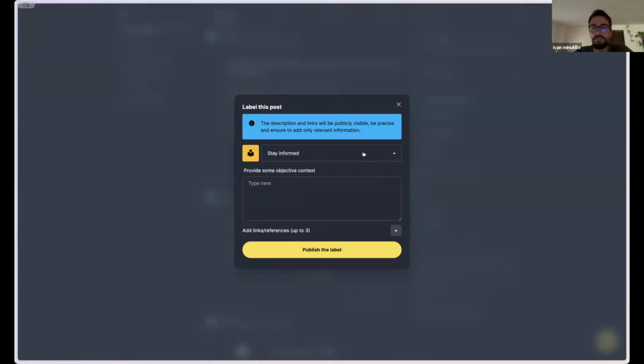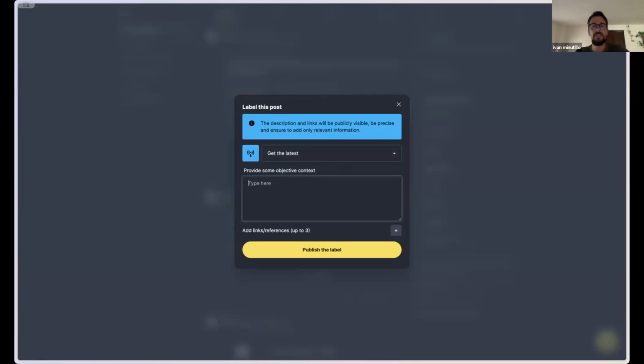We can create different kinds of labels. At the moment, we can create a Misleading label for targeting potential misinformation or fake news, Stay Informed for addressing potentially outdated links or papers, or Get the Latest for expanding a discussion with external or more information. Those labels will be visible to any user.